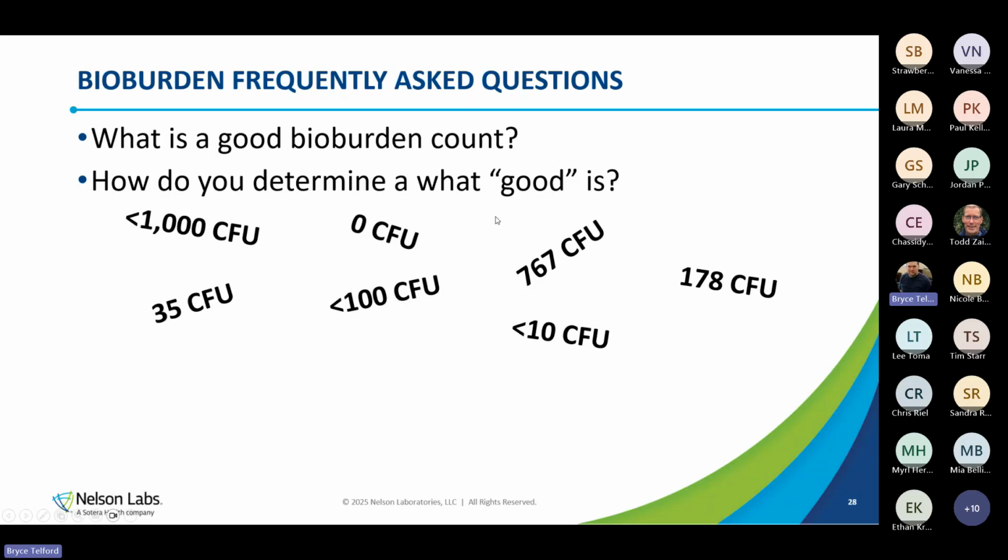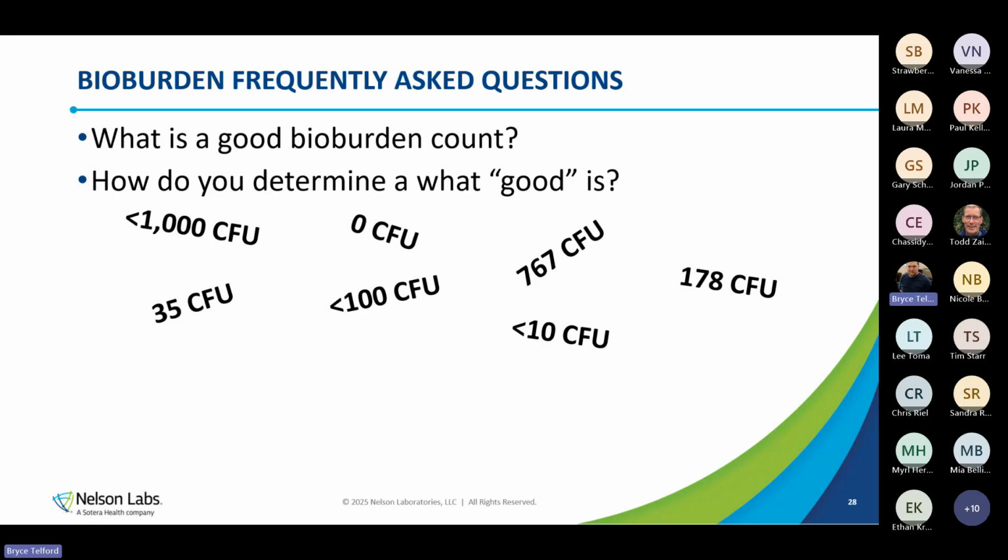I really shouldn't see 0 CFU in what we refer to as calculated counts. So if you're seeing 0 somewhere on a bioburden report, you should question it. Is this a raw count? If it is a raw count, what is my calculated count? So that you can understand what your true bioburden is. 0 CFU really shouldn't be something that is popping up. We should have that limit of detection somewhere.